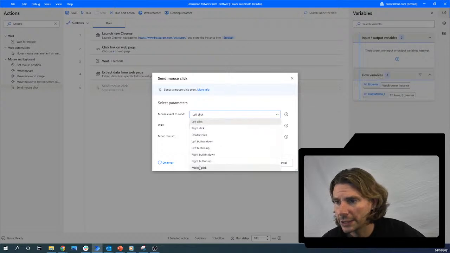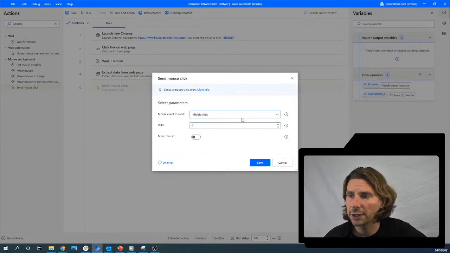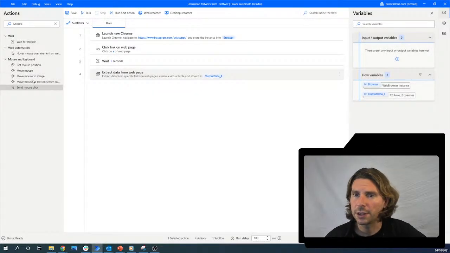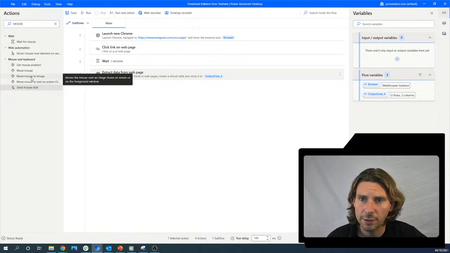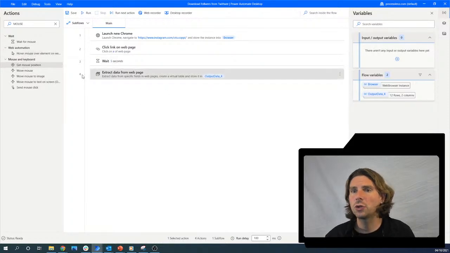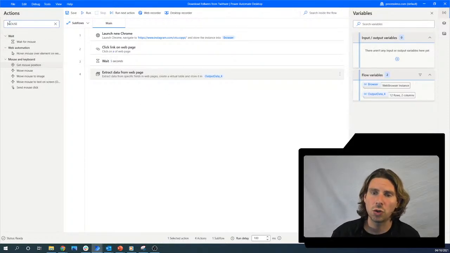I'm not sure if we can send a scroll, right button up, middle click, not really sure. All right, so we cannot use the scroll.